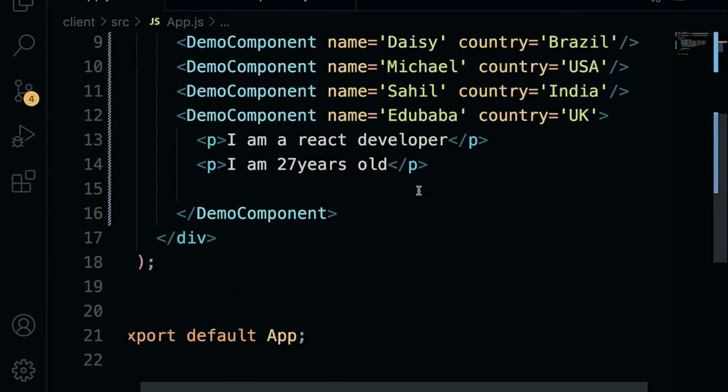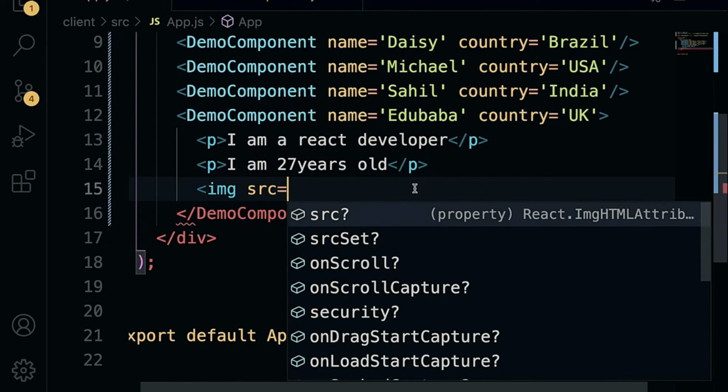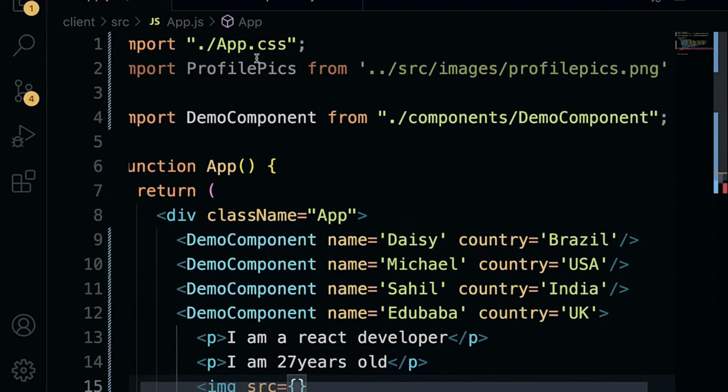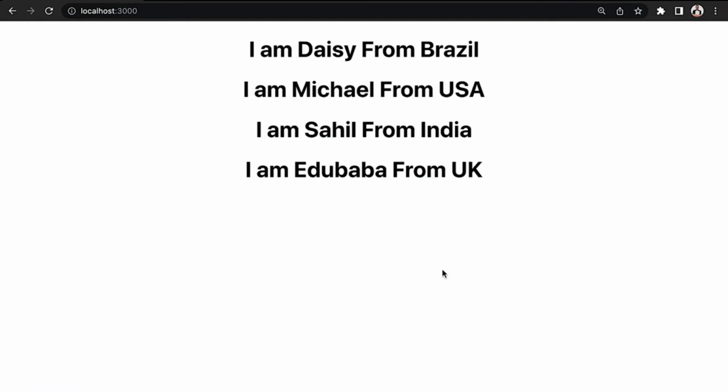So scroll down and here we are going to have an img tag, src equal this import over here. So we have to call this import. Copy, come here, paste. Close down the img tag. When you save and check out the browser, you are not going to see the children props. You know why? It is simply because we also have to retrieve the children props.